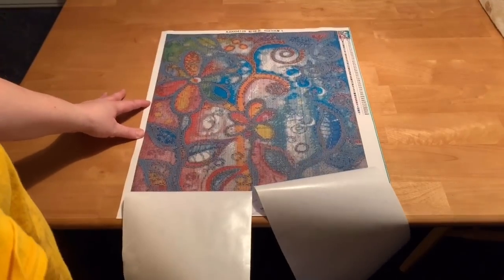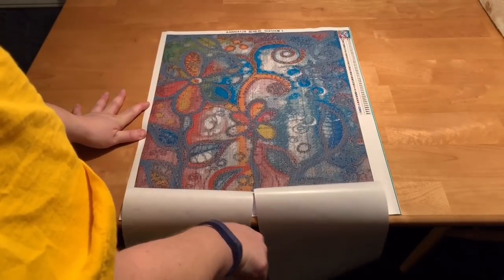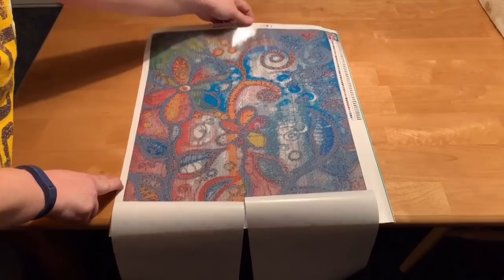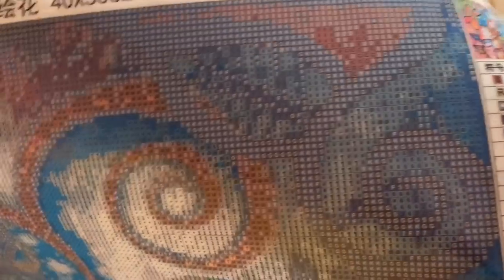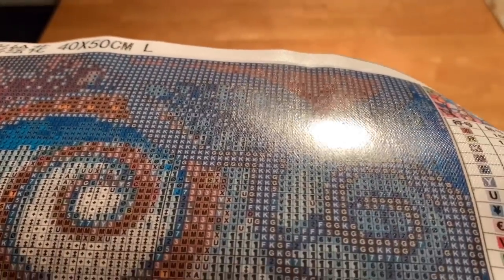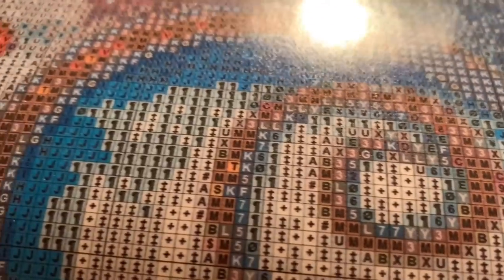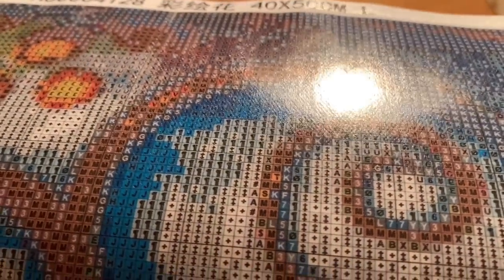Okay. These are some little abstract flowers. I think what I'm going to do, let's see, I'm going to show you the canvas. And then I'm actually going to put the protective paper back on and flip it to the other side so I can show you a close-up of where the adhesive is overlapped. This side looks fantastic though. Clear. There's that shine on the glue. This looks really good.